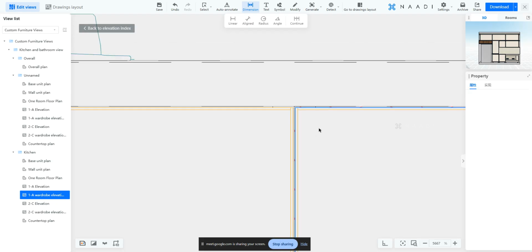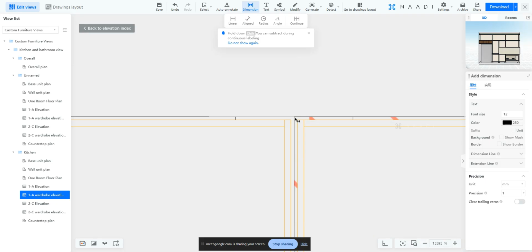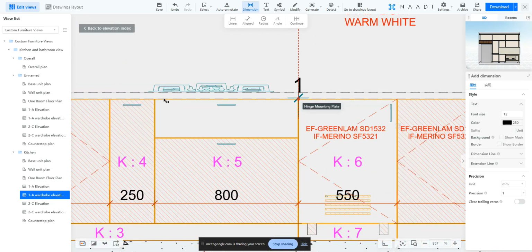This might become a challenge if you are manually adding a dimension. In those cases, don't get confused. If you want to manually add a dimension for a cabinet here, for the external elevation alone, just zoom in and you will see one black line here. Can you see this black line? That black line is actually the center point where the two cabinets meet. So you don't need to select these orange lines. Orange lines are carcass lines or your edge band lines. You don't have to select them. Just make sure you select this black line, pick a point, and go for another black line.